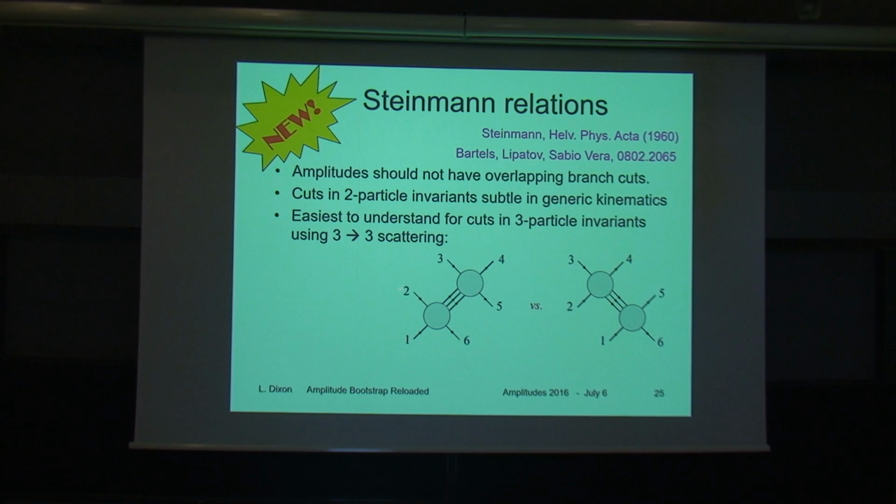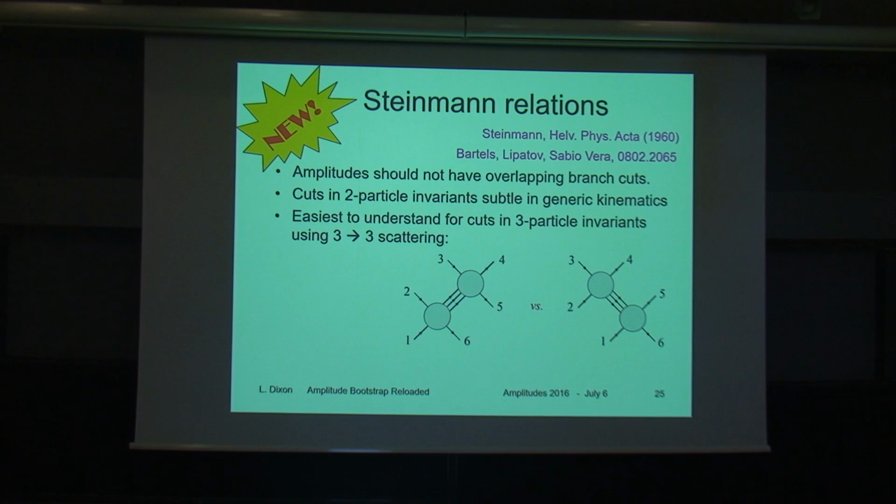So let's look at 3 goes to 3 scattering, where 1 plus 2 plus 3 go in and 4 plus 5 plus 6 go out. And let's first look at a region that would be involved in calculating the discontinuity in the channel S345. In that case, we've set things up so that these 2 scatter. This one's massless, and this one can be almost on its mass shell and propagate a long ways over into this scattering. And at the multi-loop level, you can propagate pairs of particles as long as they're pretty collinear in the same direction. So that's the region that's responsible for the S345 cut.